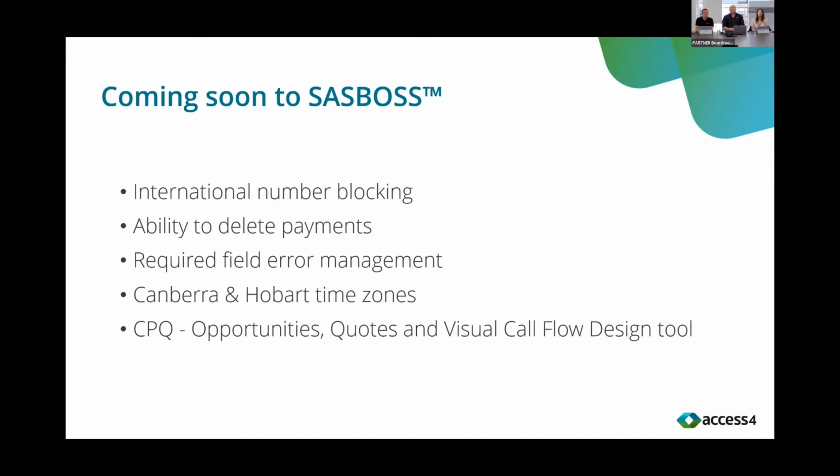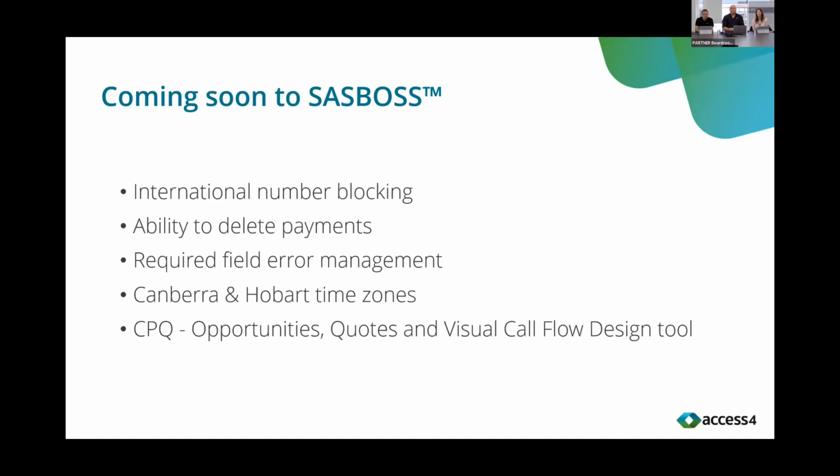The next one is a UX update. So required field error management. So if you've noticed a change in how the errors appear, that's the update from our UX team. So that's a user experience improvement. And then the other thing we've added is Canberra and Hobart time zones into the drop down. So although they're different time zones, we're giving them some love and giving them a nice shout out.